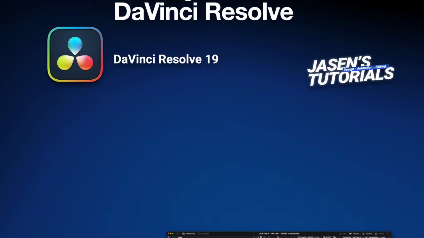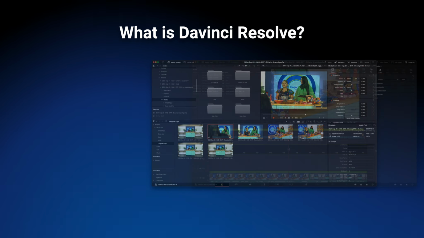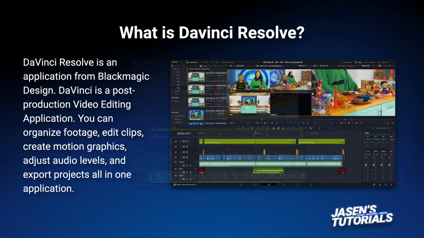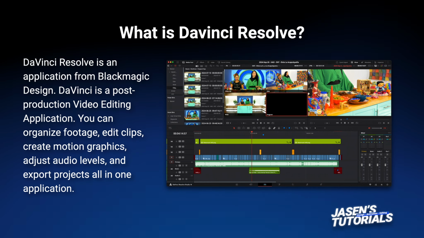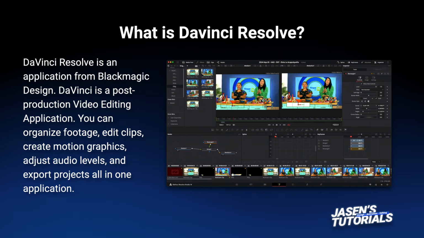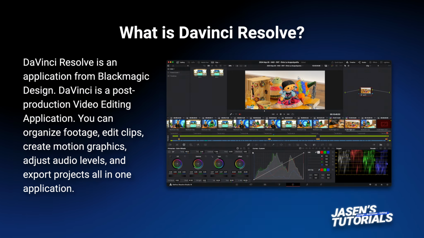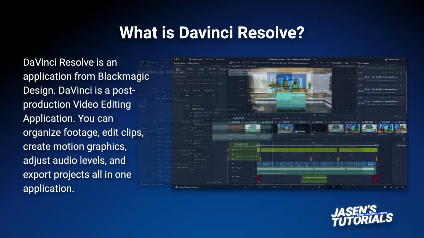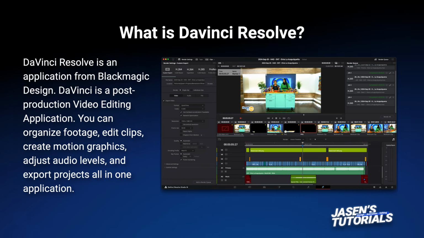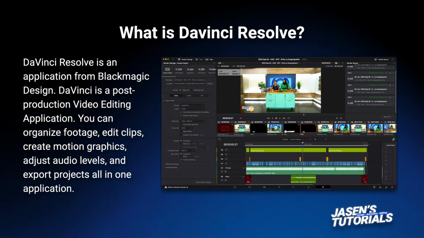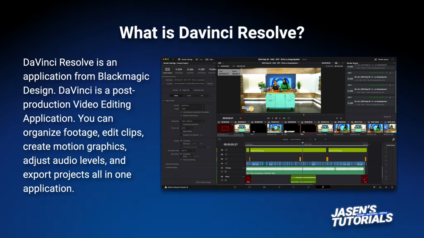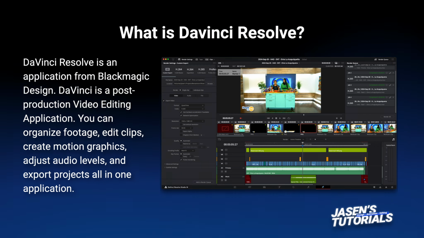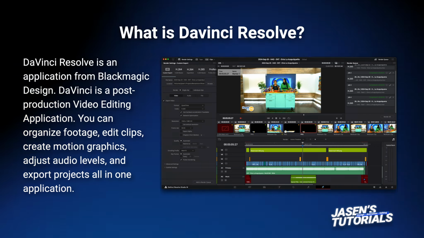Okay, so what is DaVinci Resolve? I'm just going to jump straight in and talk about the application. DaVinci Resolve is an application from Blackmagic Design. If you are not familiar with them, Blackmagic creates cameras. They're a very big company that focuses on post-production, everything that has to do with television and movie creation. They provide converters, equipment, hardware, applications, software, cameras, you name it. They work closely with companies like Disney and Netflix. Definitely a huge company that focuses on post-production.